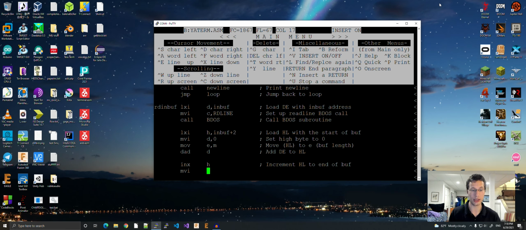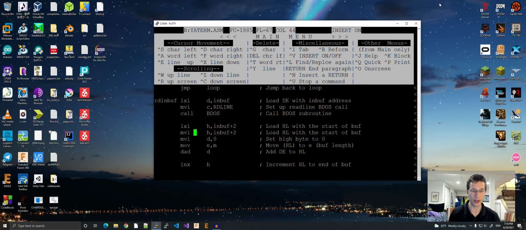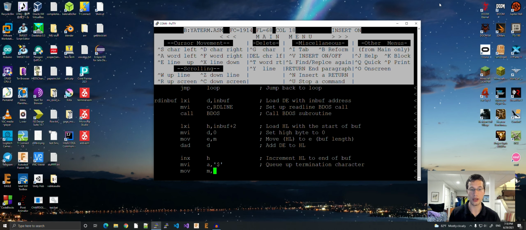Then MVI A, to queue up the termination character, and then we move by HL reference the accumulator, to append the termination character to buff.